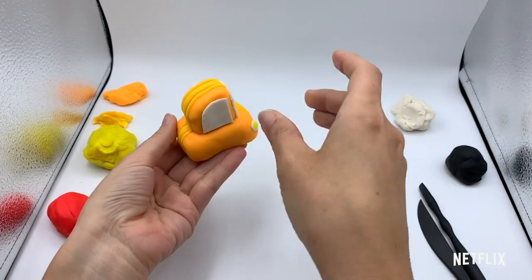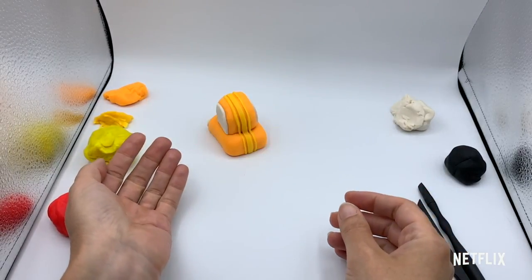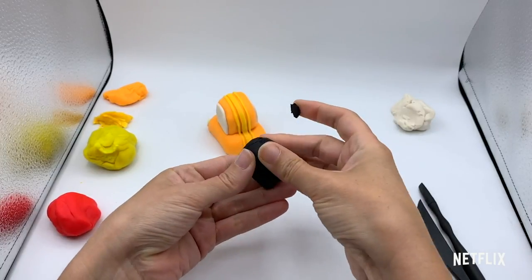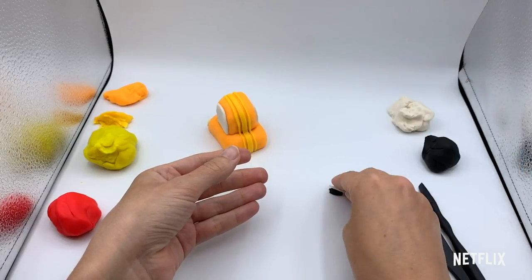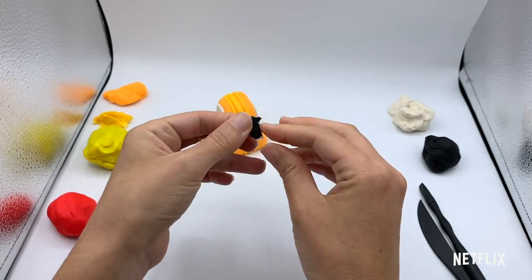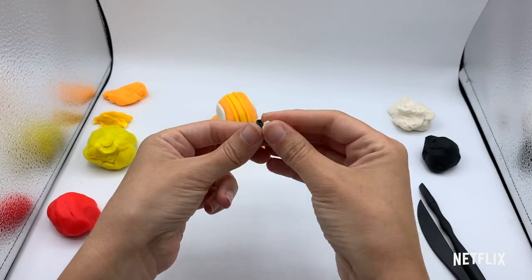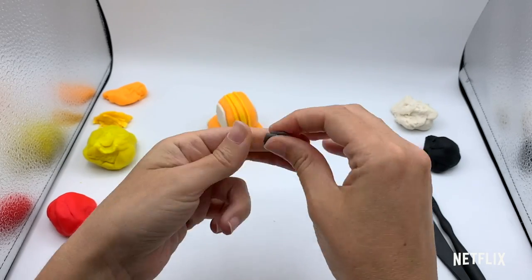Now in the back, Cory has taillights. So let's go ahead and put those on. And the outline for those are not white. The outline for those are gray. So we're gonna take a little bit of our black and a little bit of our white, and we're gonna mix them up to make a gray color. And if you want to add a little bit more white to make it lighter, go ahead and do that.